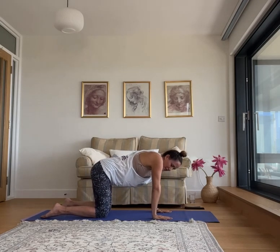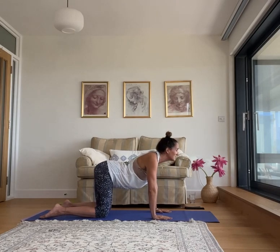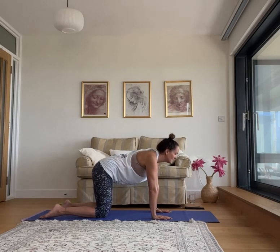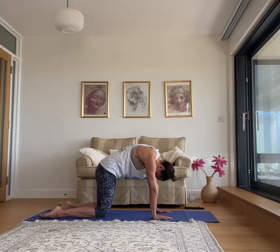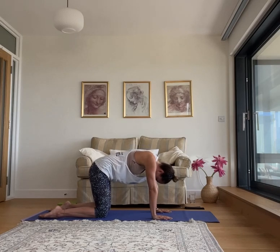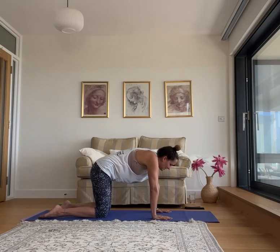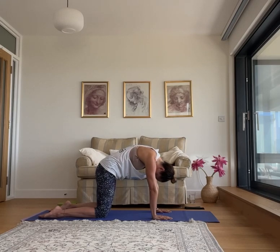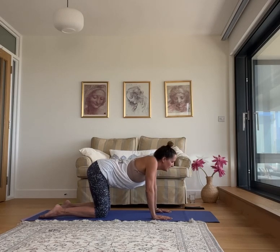And then we're going to open the heart space, bend the elbows slightly, rotate the shoulders away from the ears, open the heart space as though your heart is smiling, your chest is smiling, you're smiling, breathing in, sticking the bottom out. And as you breathe out, tuck the hips under, draw the chin towards the chest, curling now through the spine, drawing your abdominal muscles in towards the spine. And then you're going to breathe in, relax. Again, breathing out, drawing everything up and in, curling under. Moving in your own time with your own breath, breathing in. Breathing out.